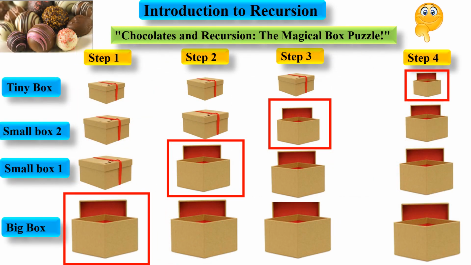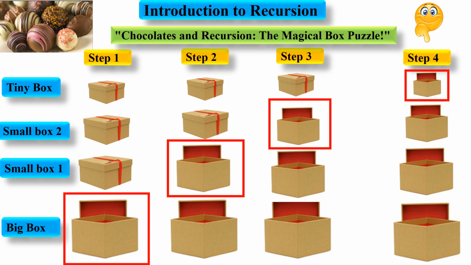Now, look at this picture. Step 1. Open the big box, which I have highlighted in red box under Step 1, and you see there are smaller boxes of chocolates inside. Boxes inside of boxes. Each small box might have chocolates in it, too. Step 2. Take the first small box and open it. Now you have a new box in your hand. Open this new box, and you find more small boxes inside. Each of these boxes might have chocolates too. Keep doing this until you find the smallest box that you can open, and inside, you see the chocolates directly.